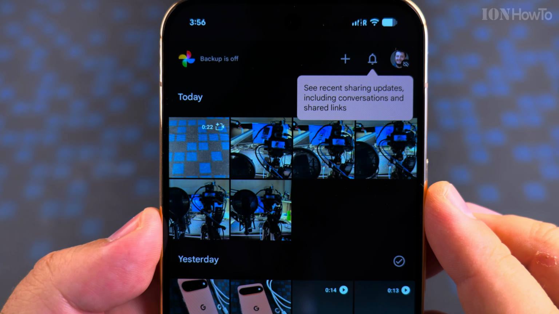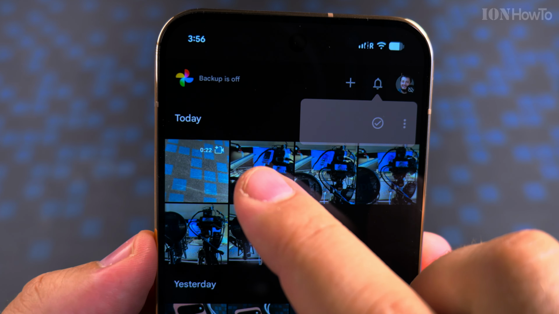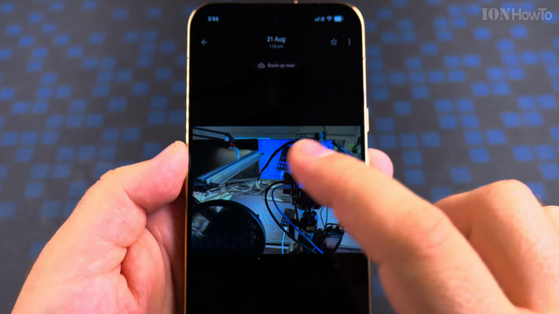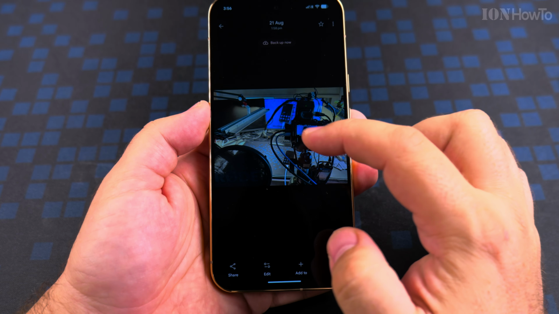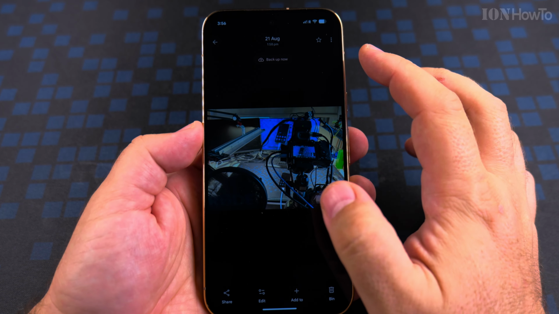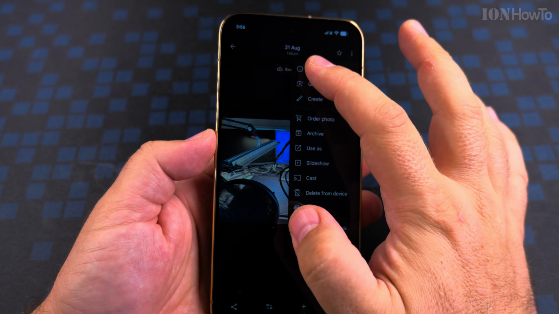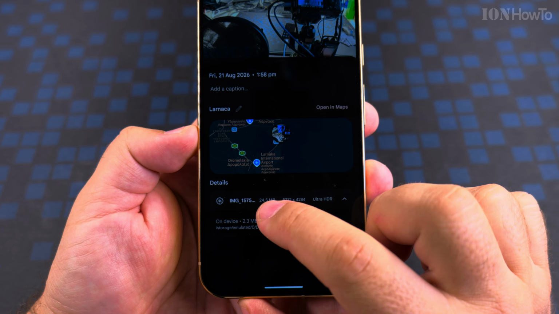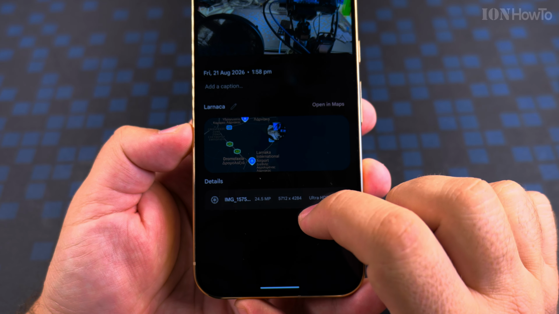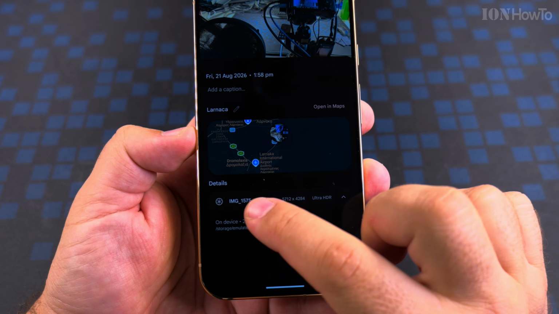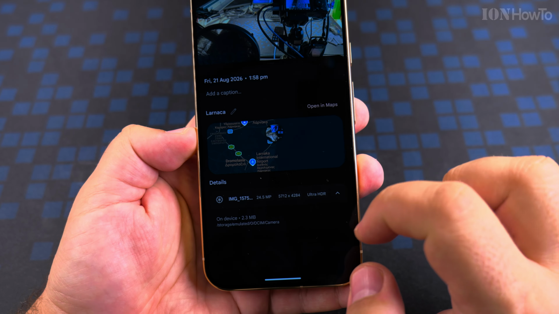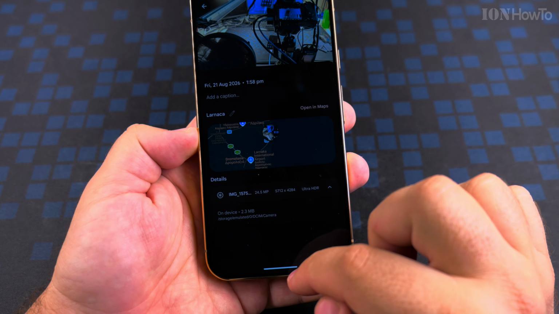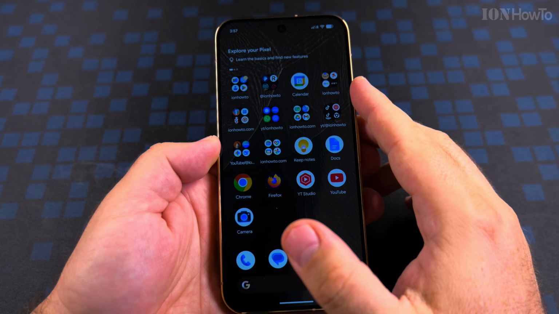In the Google Photos app, I have all the photos here, even the ones I took before, and this photo was taken on the iPhone. I'm not sure if I can show you, but you see, this is the format of the iPhone. This is the style of the picture. The name of the image is from the iPhone. So the photos are there also.